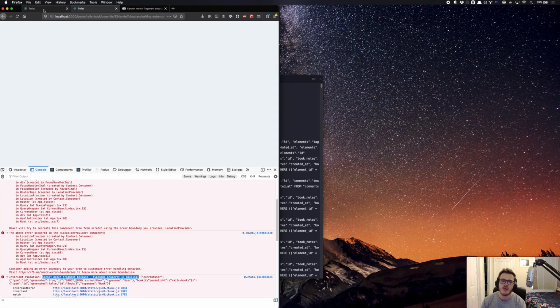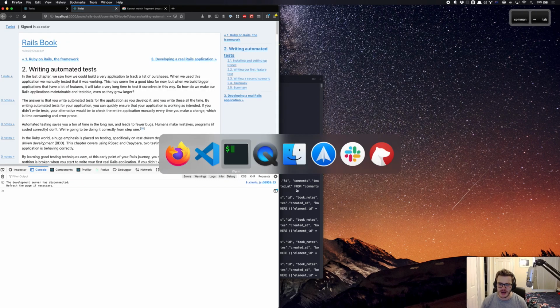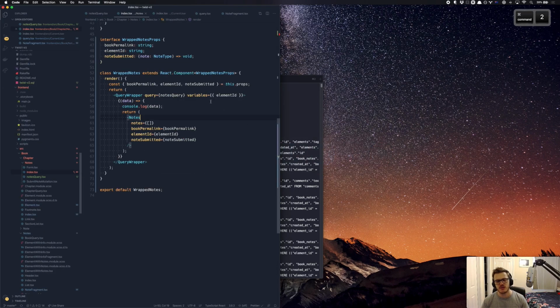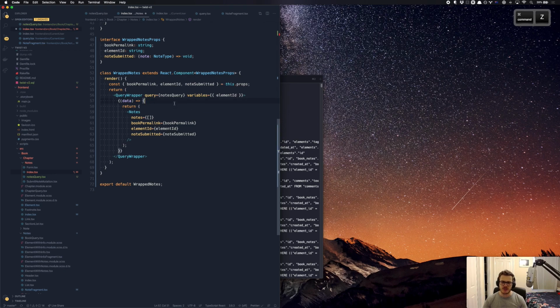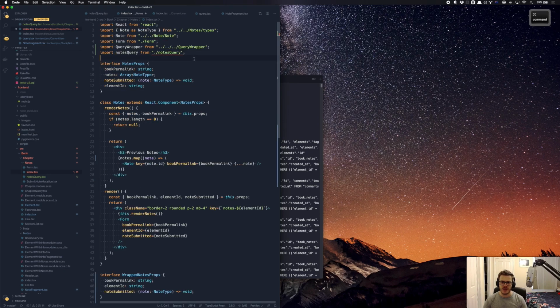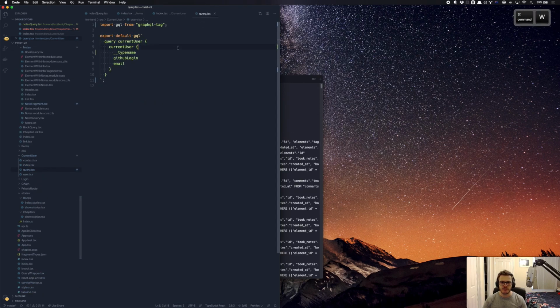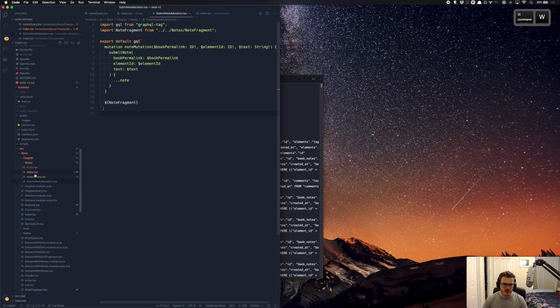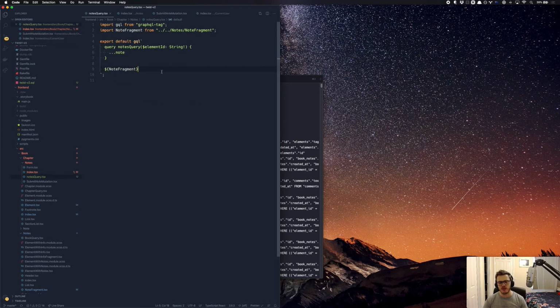Okay. Well, really, this only happened when we added that code to notes. So let's backtrack a bit and we'll see what this notes query thing is doing. Maybe we can cut a bit of it out, right? Let's have a look at notes query. I reckon I know what's happening here.